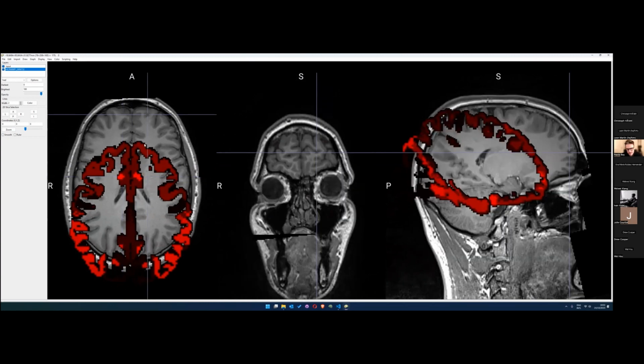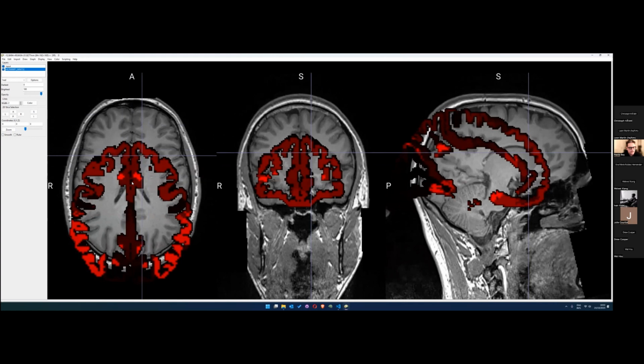And this is my individual space, right? So they are not aligned. The goal now is to get them to overlap so that we can use this atlas for my brain. This is not how this type of analysis is done anymore these days, but it's basically the classic introductory approach to getting information based on regions of interest into a subject space.